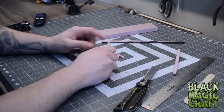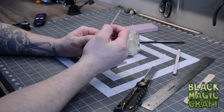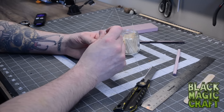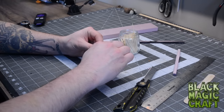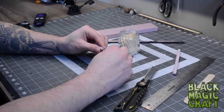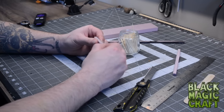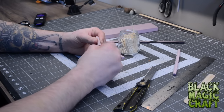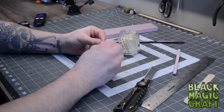Because this is styrofoam and styrofoam this thin is not very strong, what I'm going to do is take some toothpicks — the ones that are round and pointed on both ends. The trick to this project is to actually reinforce the styrofoam with these toothpicks. Go right in the middle and feed the toothpick all the way up through. This is a little bit tricky because you have to keep it straight — you don't want it poking out the side. So you have to sometimes back it off if you feel it's starting to go crooked, recenter it, and keep going. Spin the toothpick as you go. It does get difficult because there's a lot of compressed foam by the time you get to the end.